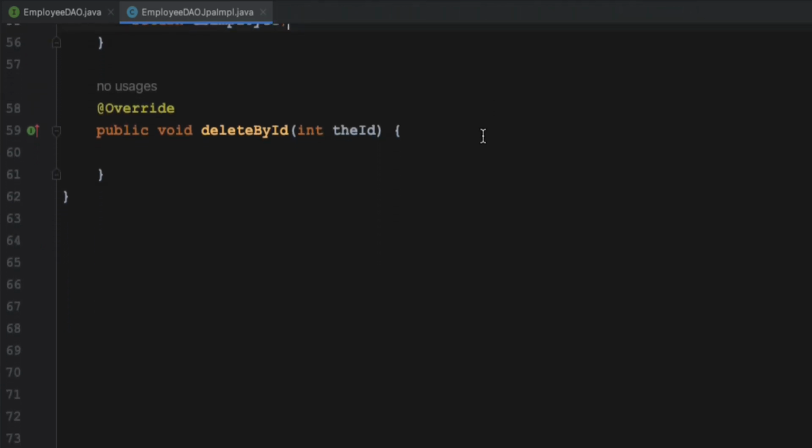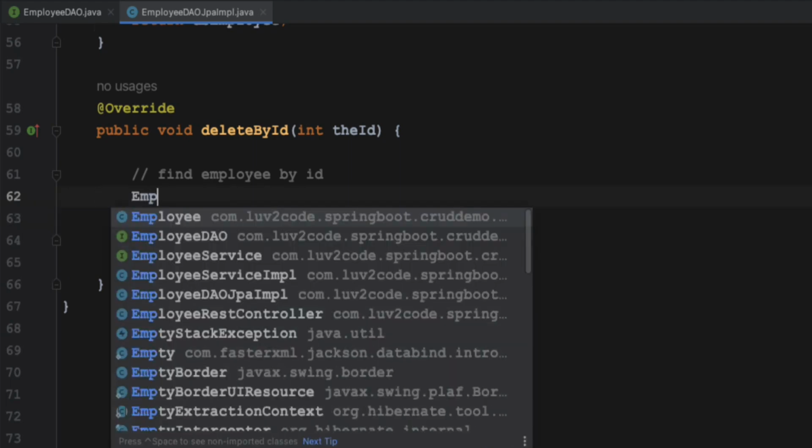Now here's the DAO method for deleting an existing employee. So we have this method here, delete by ID. We pass in the ID. The first thing we do is we find the employee.